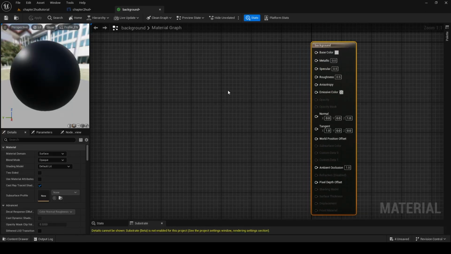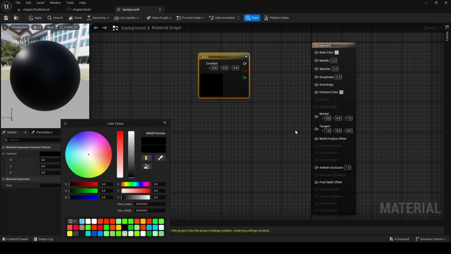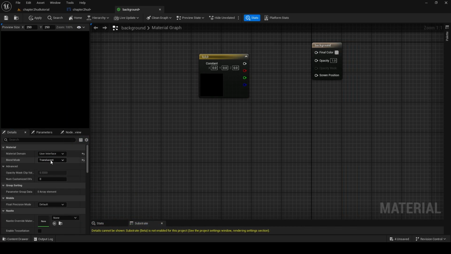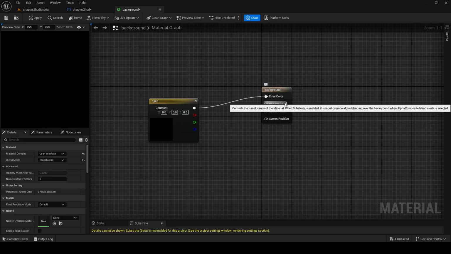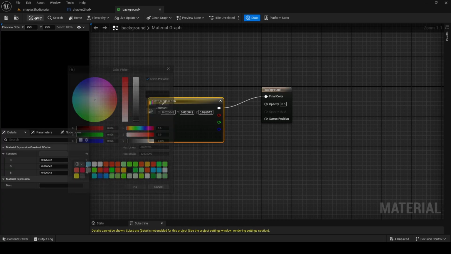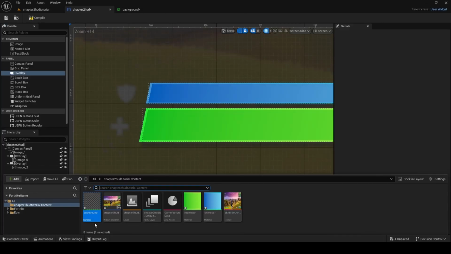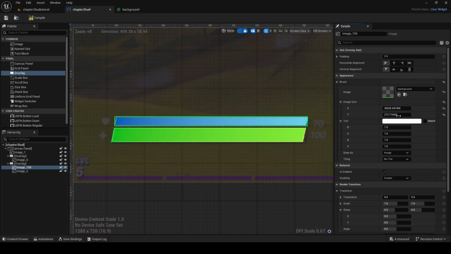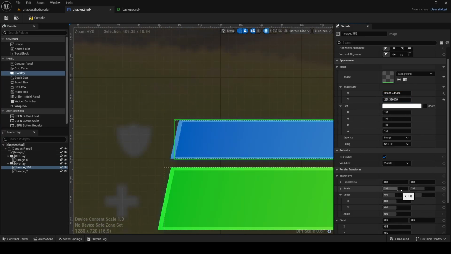Go inside of here, and we're just going to hold 3 and left click. We're going to make it a user interface, and we're going to make it translucent. Then we'll plug this into final color. We'll change our opacity to maybe 0.5, and we'll make this like gray or something like that. We'll see what it looks like. Inside of here, we're going to grab our background and pop it into the side of our overlay. Make sure it's behind it. Then we're just going to make the image size as big as possible so it fills up everything. Then we're going to add the same exact shear, which is minus 12, I think. That's what I did, right?